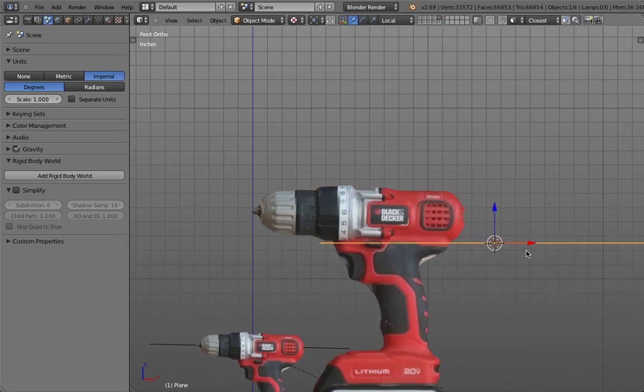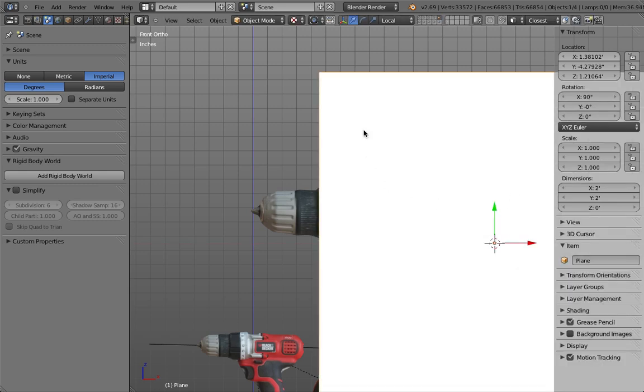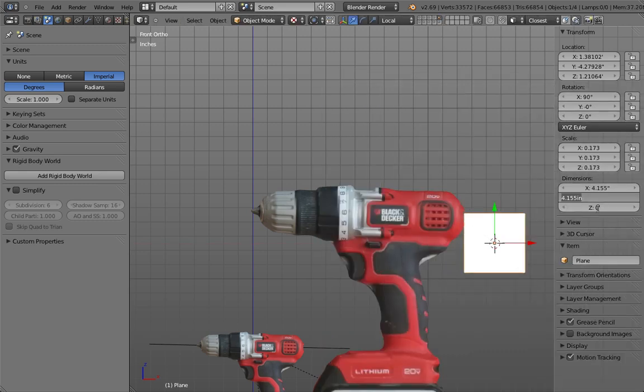Somewhere I can just create this plane, press N, go to my transform properties, and scale it down. And then, for example, this should be 1.25 inch. Sorry, I was wrong. 1.25 inch, wrong axis.